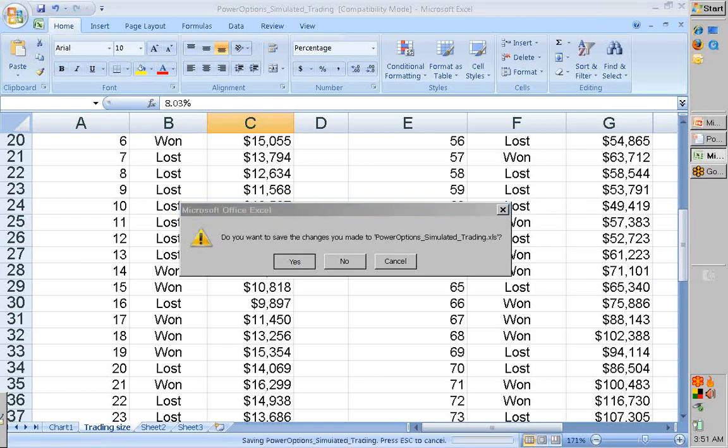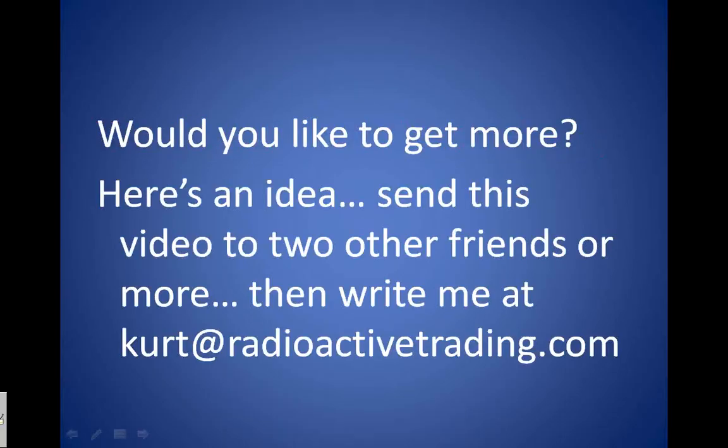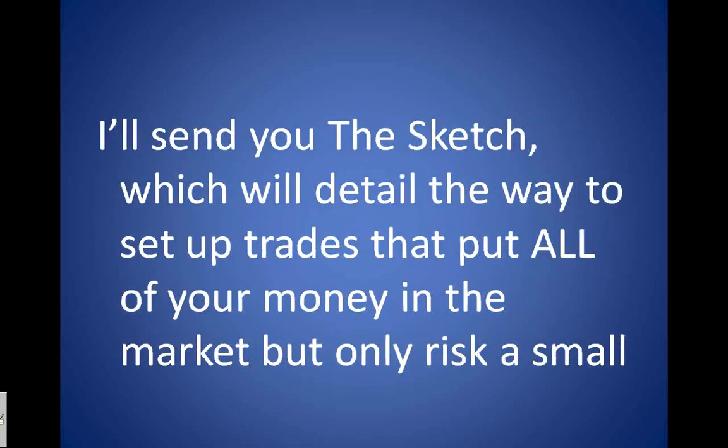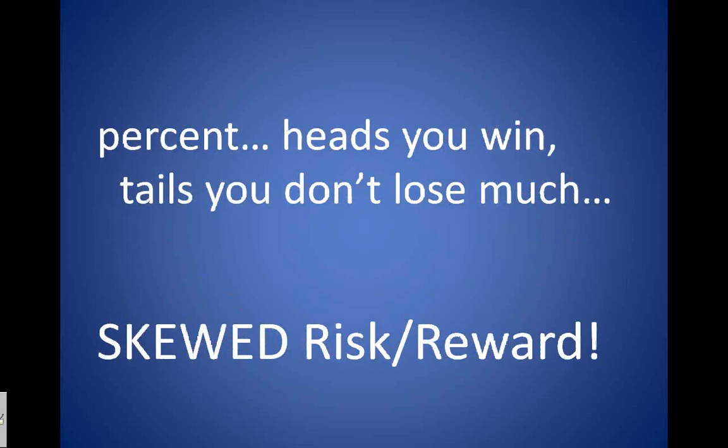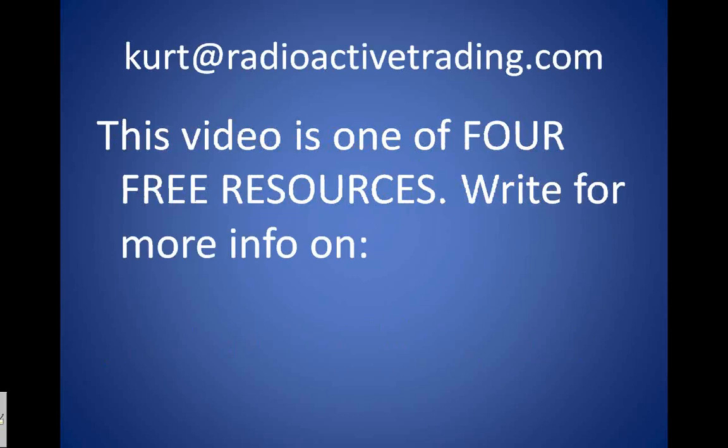Okay, let's go back to the presentation here. If you'd like to learn how to, even if you're wrong more often than you're right, still make money, okay, here's an idea. Send this video to 2 other friends or more and write me at kurt@radioactivetrading.com. I'll send you the sketch which shows you the details of how to set trades up like this, putting all of your money in the market but only risking a small percent. Heads you win, tails you don't lose much. That's skewed risk-reward, the principle that takes advantage of the truth of the martingale and sorts money into your pockets.